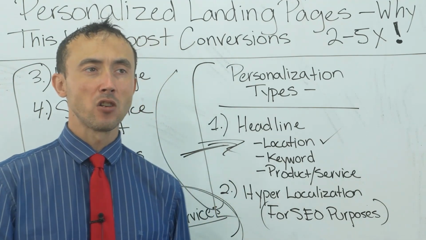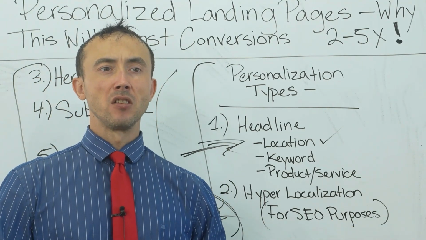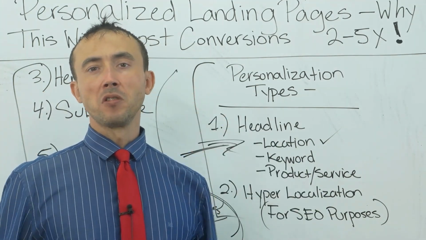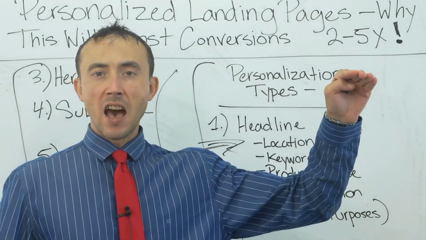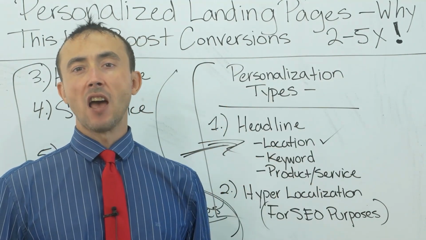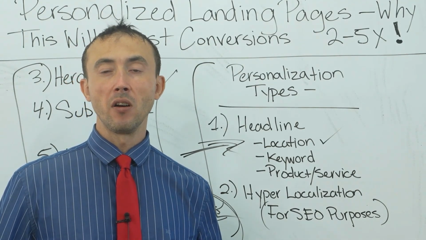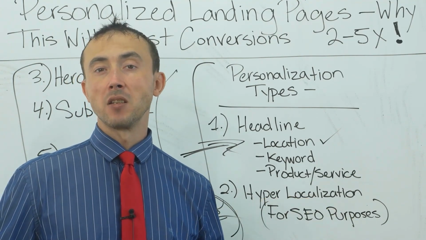This is a very good trick. Even if we have a national service company that services the entire country and all the business is done through the phone, we'll still have different campaigns for each state so that the state name is in the ad and then the landing page. Why? Because it's going to increase the conversions double digits every single time we do that. Mainly because the competition's too lazy to do it, or they're going to be too arrogant to do it. And the user's going to be right away impressed by that.